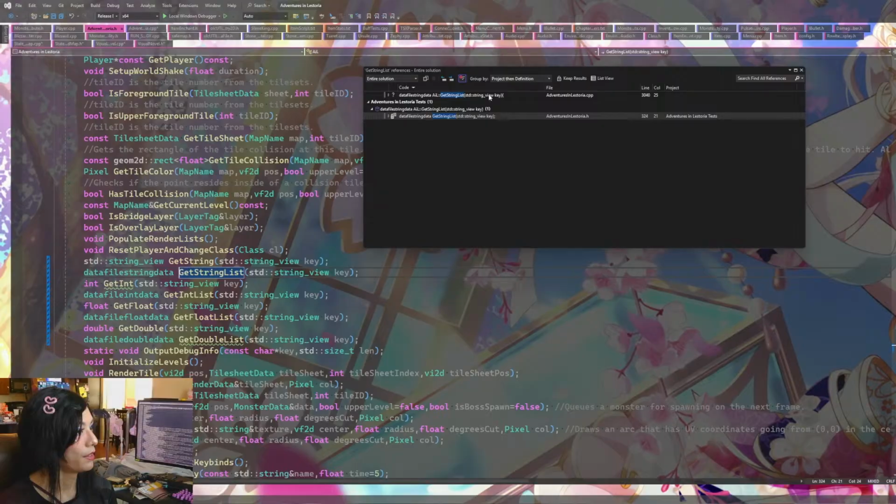So storing the key is important. So yes, we will do a conversion here to a string, but I don't know where this is actually used. Let's first see where this is used, because it might be slow to actually do this. This is not used anywhere. This function doesn't get used.